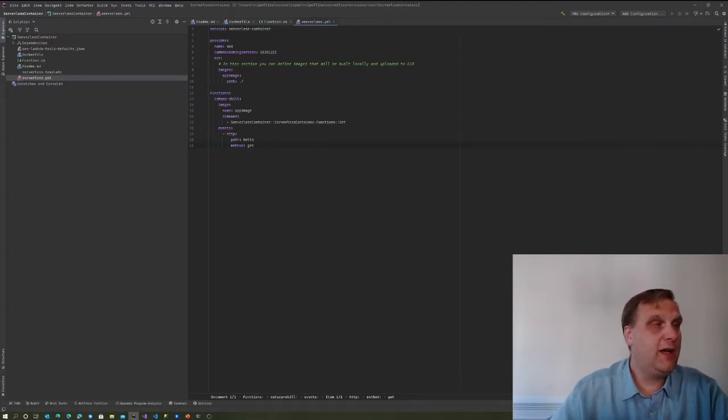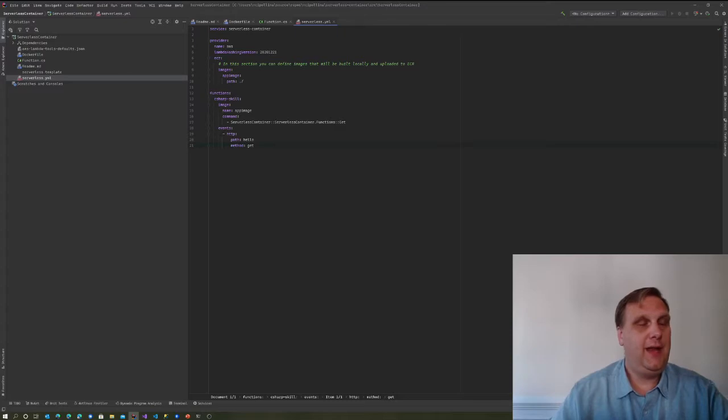So now we've got an ECR definition with an images section that contains an app image with a path. And what this is actually doing is saying that this particular serverless application contains a container image, and it's going to be called app image, and it's going to be located in the current directory.